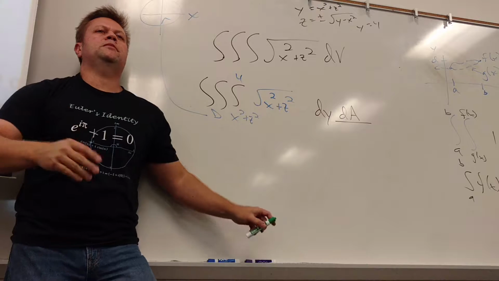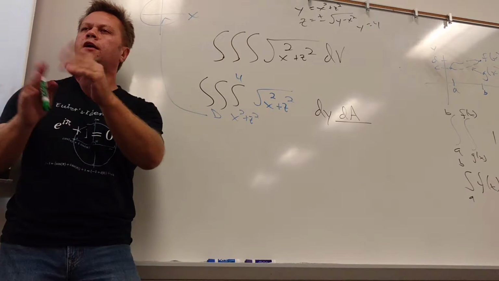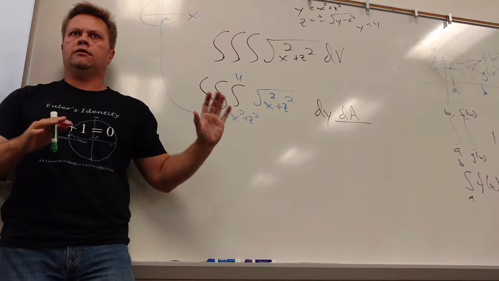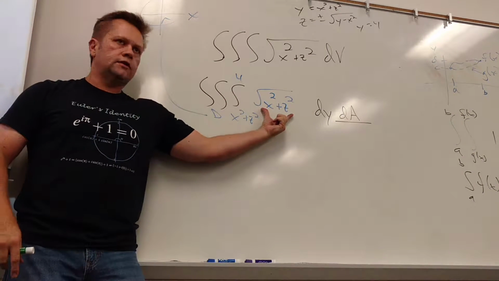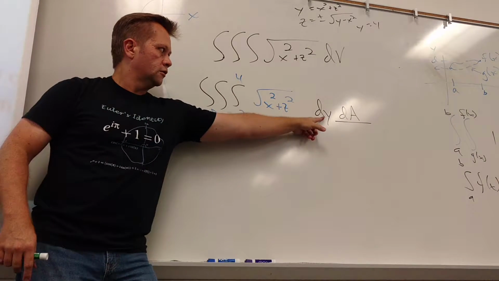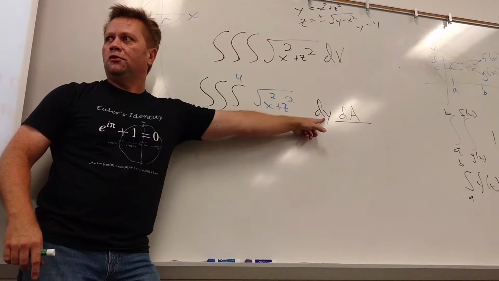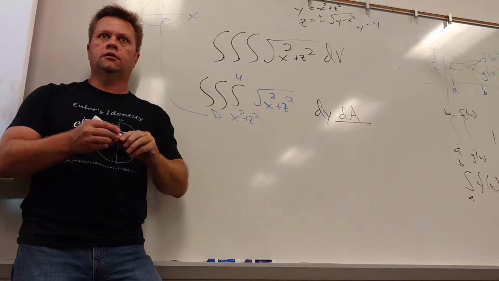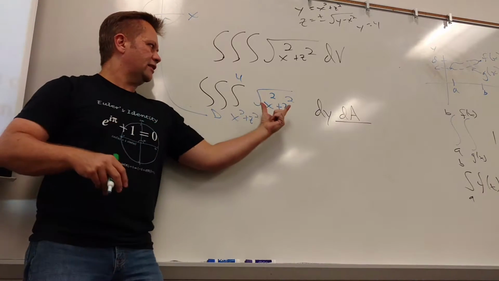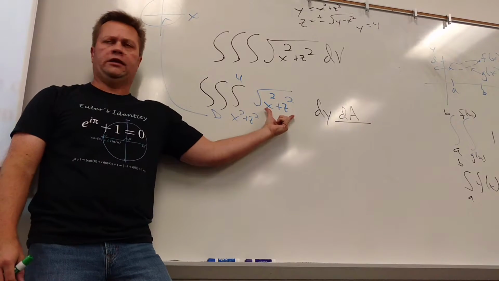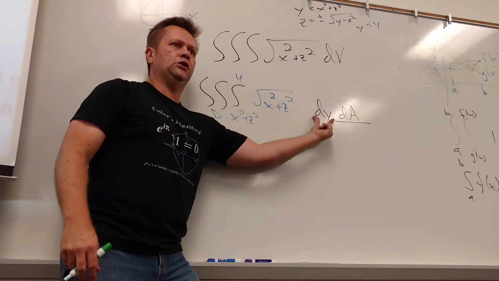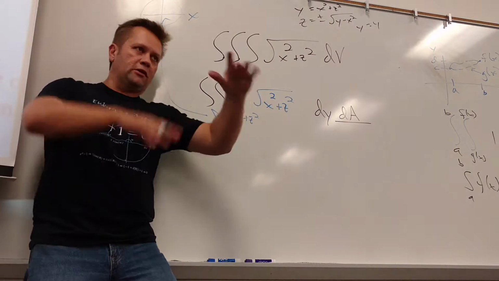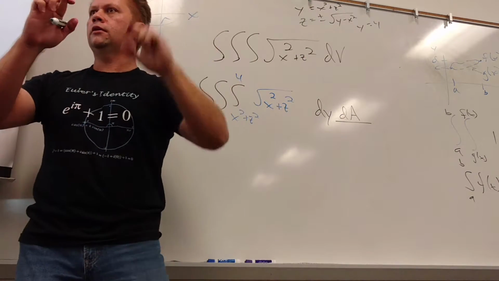So this first step, I'm not going to do anything with it yet. I'm just going to leave it the way it is. Why is this nowhere near as ugly as somebody might think at first? Because this interior is not dependent on y at all. So this integral is remarkably simple, right? You guys, don't let this kind of thing throw you off. Don't give up on it when you look at this. Now, if this was dx, then you go, well, shit. But then maybe change to polar and pray.